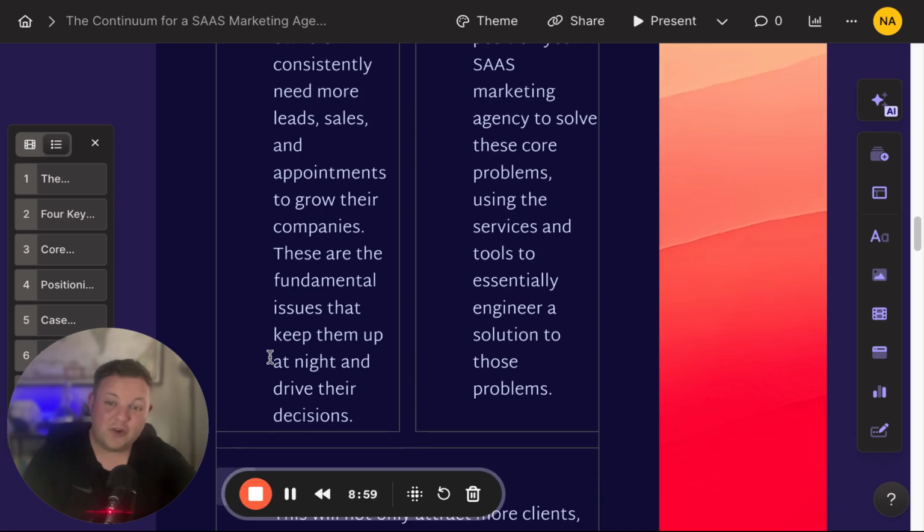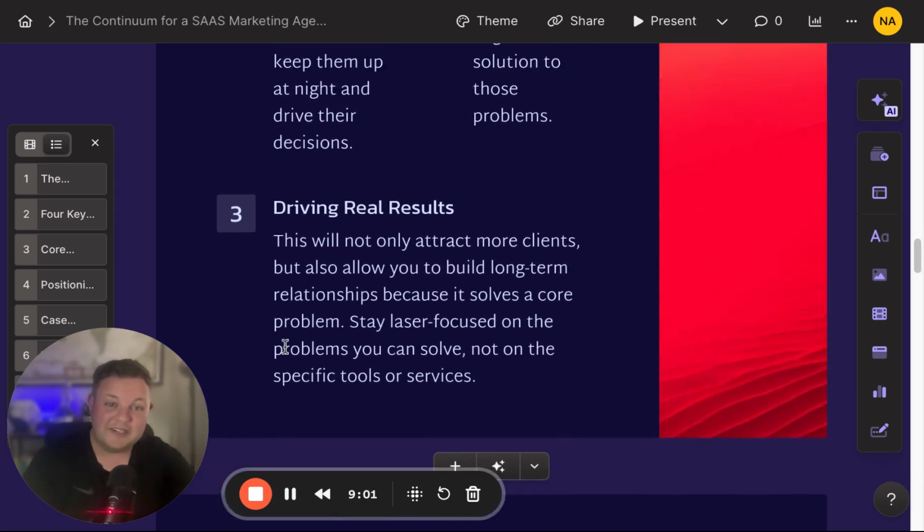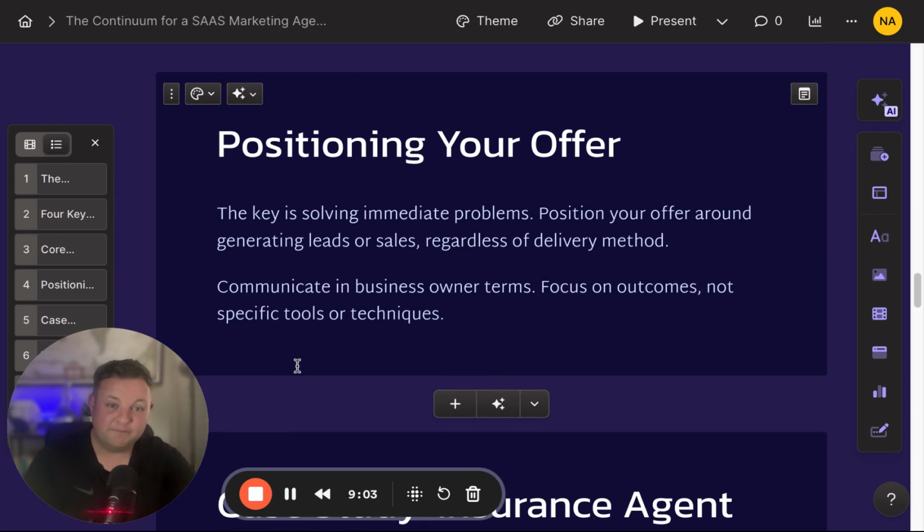And finally, trying to sell a service or a tool instead of a transformation. Big problem as well. So I always say, don't sell the tools. People ask me all the time, what pieces of GoHighLevel should I focus on selling? And I always tell them, none of them. That's not the way you want to do this. You don't want to focus on a service. You want to focus on how we package this together to solve the core problem.